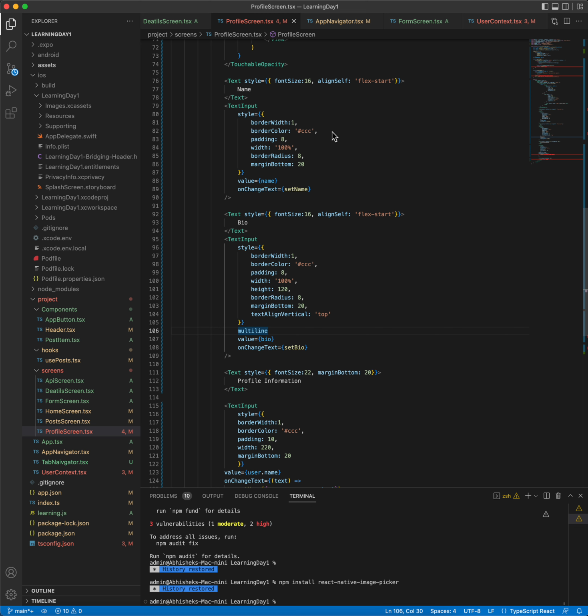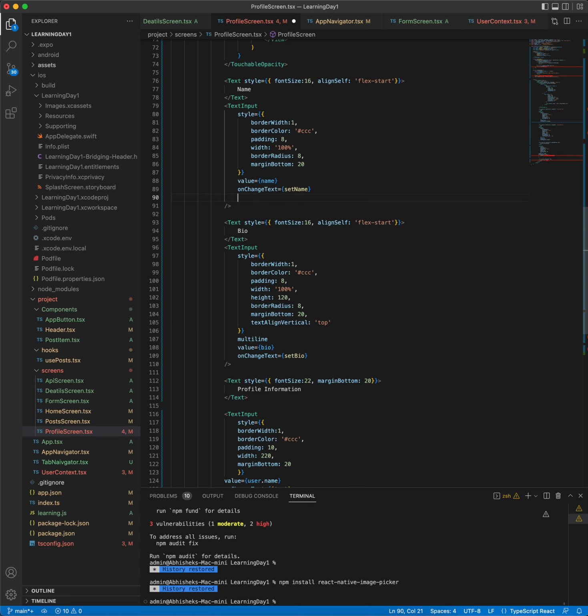I think we need to add a placeholder for this, both of the values.